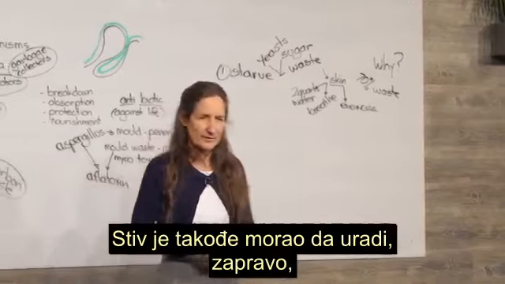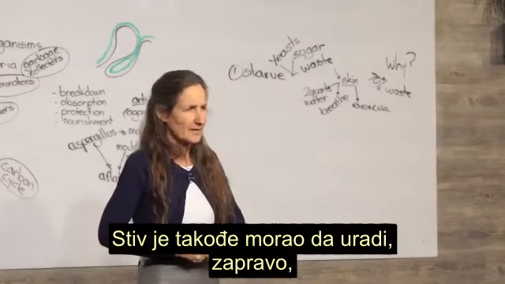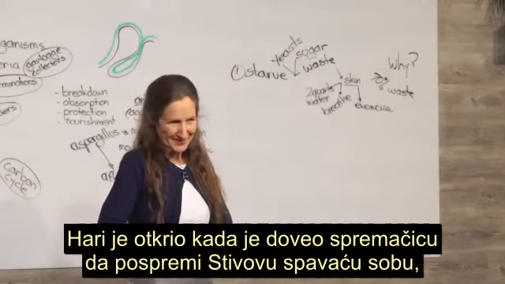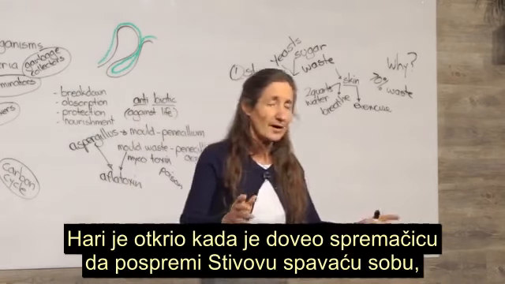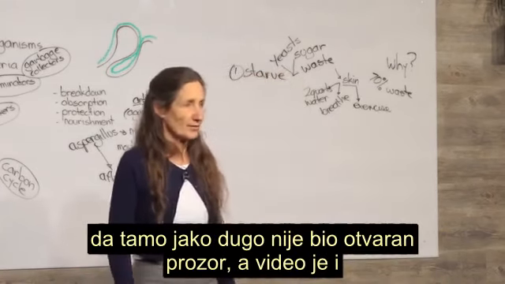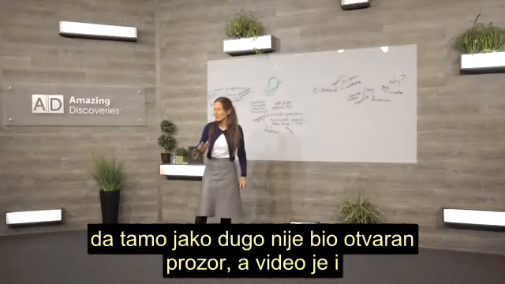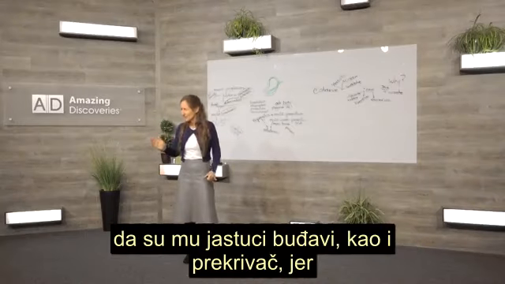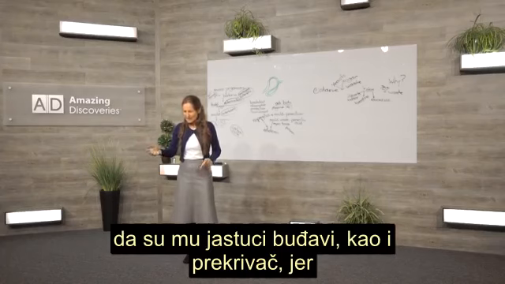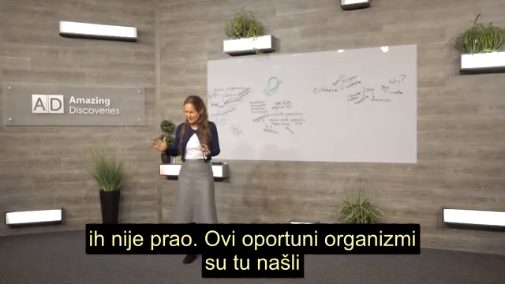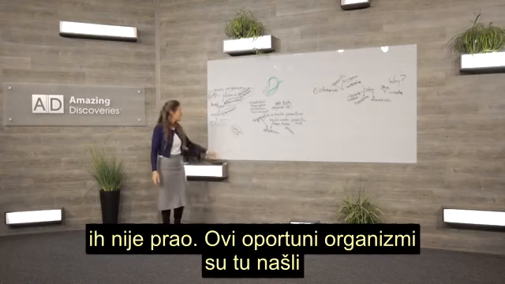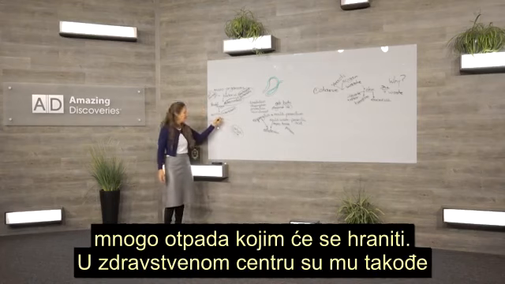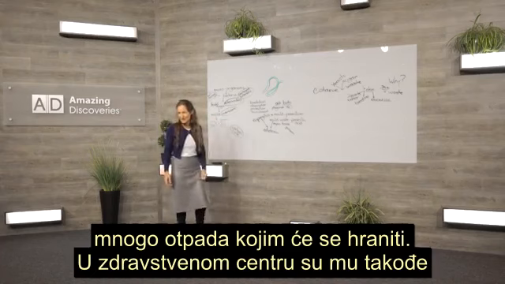What Steve also had to do while he's at the health retreat, in fact, Healthy Harry got this happening. He got some cleaners into Steve's bedroom. I don't think the window had been open for a long time. And what Healthy Harry also found, that his pillows were mouldy, that his quilt was mouldy. Because he didn't wash in there very much, these opportunist organisms, they found a lot of waste to feed on.